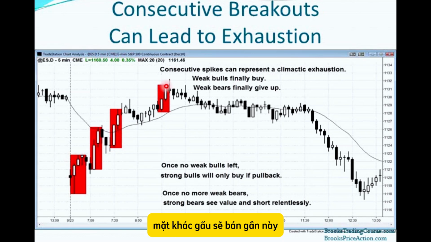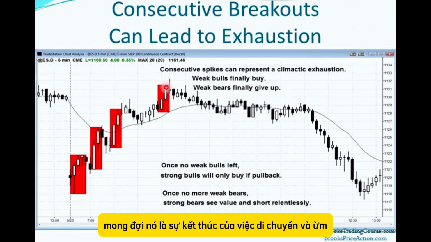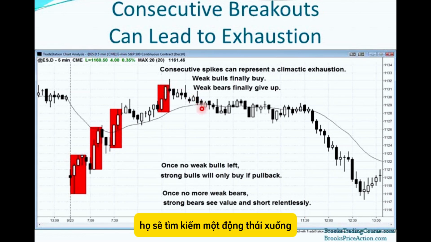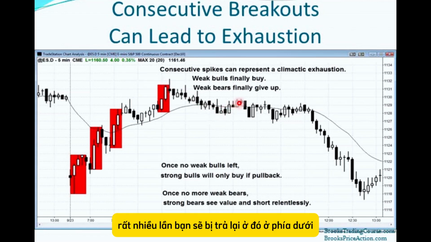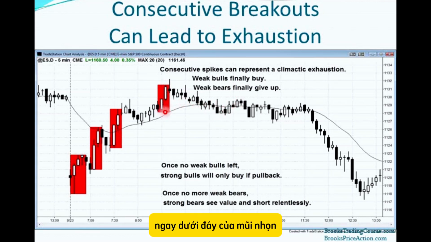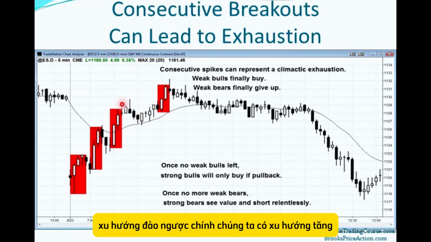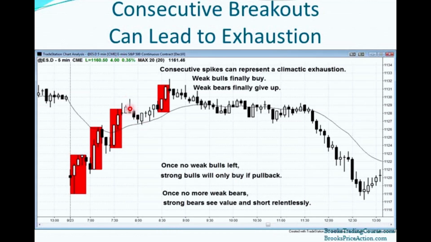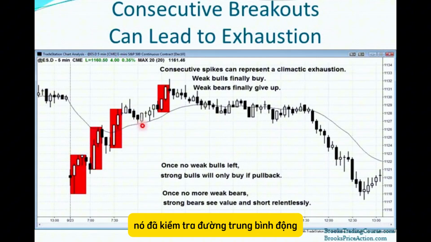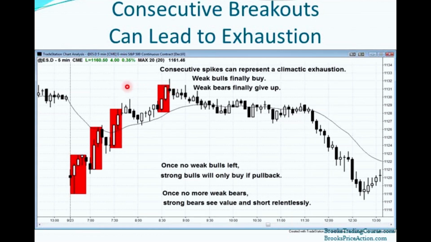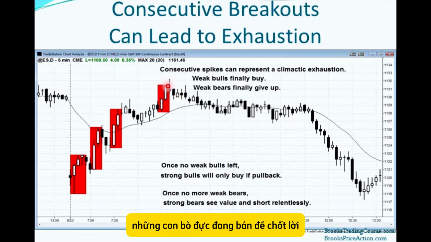Bears, on the other hand, will sell this close, expecting it to be the end of the move, and they'll look for a move down to at least the bottom of the spike, and there usually will be buyers there. The bears will buy back their shorts, so a lot of times you'll get a bounce there at the bottom, right below the bottom of the spike. This is also a higher high major trend reversal. We have a bull trend, a trend line break. I don't have the trend line drawn, but it broke the trend line. It tested the moving average, and it broke again to the upside and had a bear reversal bar. There's nobody left to buy here. The bulls are selling to take profits, and the bears are selling.